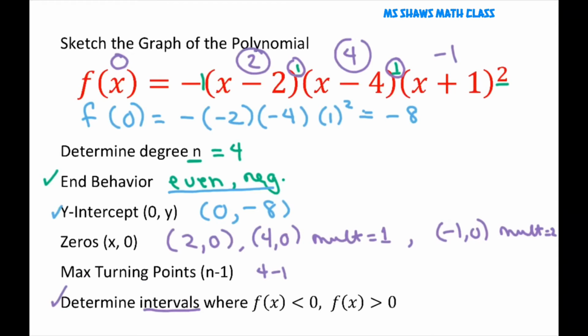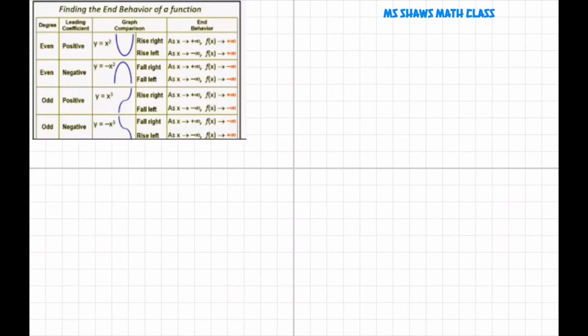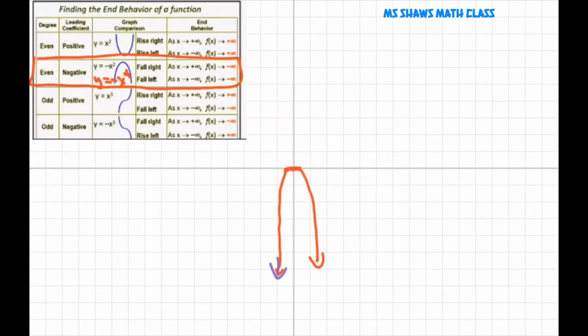So now we're going back here to our end behavior. So let's determine that. We have an even degree and a negative lead coefficient. So we're right in this area, right in here. So that means the graph, ours is x to the 4th, or negative x to the 4th. So that means it's flatter in this area, and then it shoots down really fast. All right, but our main concern is our end behavior. So when we graph from left to right, we're starting in quadrant 3, and we're ending in quadrant 1.